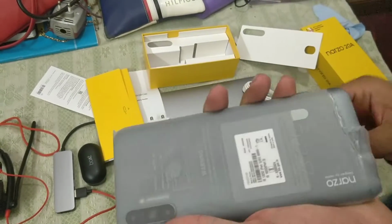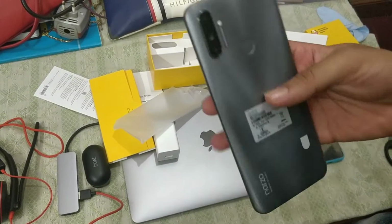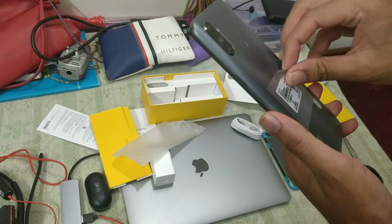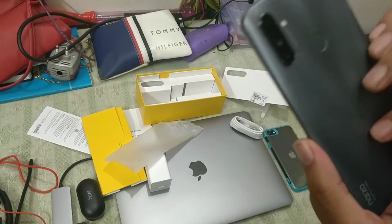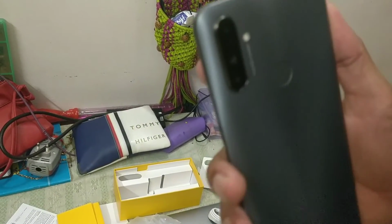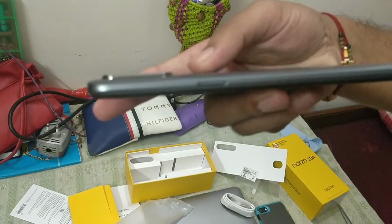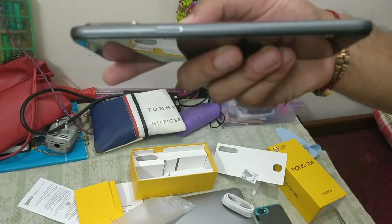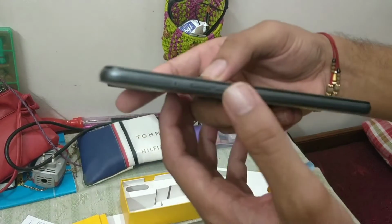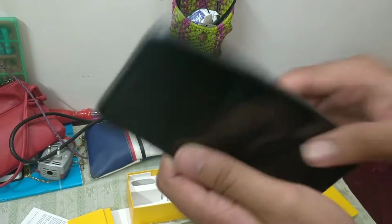Okay, so let's take this out. Yeah, quite premium finish. There's a V structure at the back panel. They call it V design, victory design. Yeah, some rays on it. It looks quite nice and decent. So there's a power button at the right side. There are volume rockers on the left side. Yeah, quite nice finish. Yeah, and then there is a SIM ejector tool.